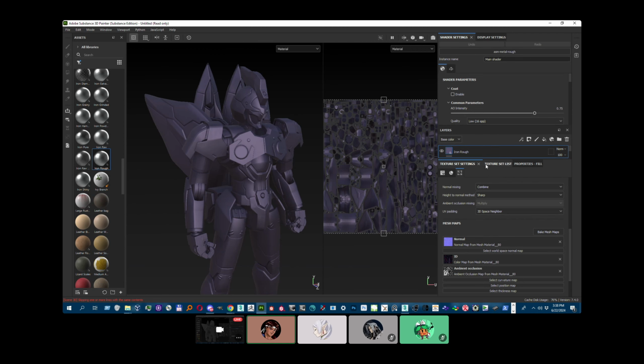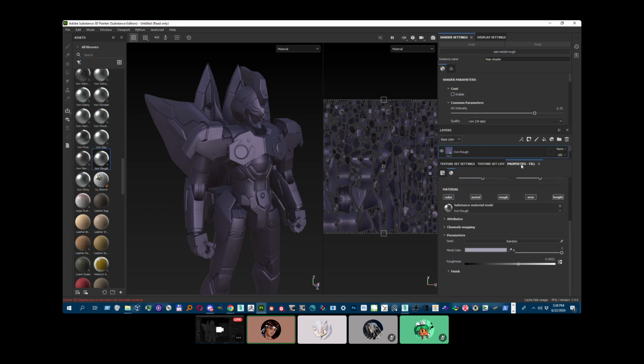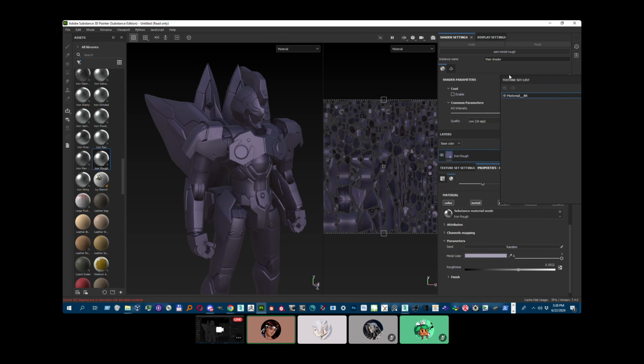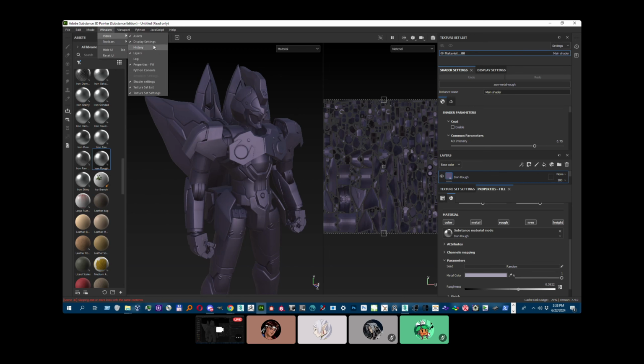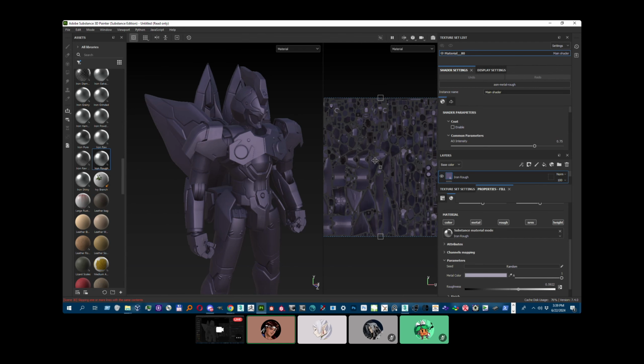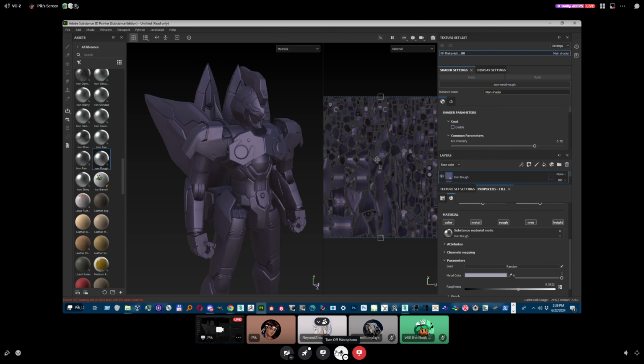I like to have these in one group. Actually, the texture settings I sometimes will have one here, but yeah, the UI in Substance is highly customizable. You can find a lot of stuff here. I think there's a way to reset it. Yeah, right there. So if you mess it up and you're like, where the hell is everything? You can reset. Okay, cool. So just play around with it. Find something that you like, and go from there. All right. Anyway, thanks. Yeah, no problem.